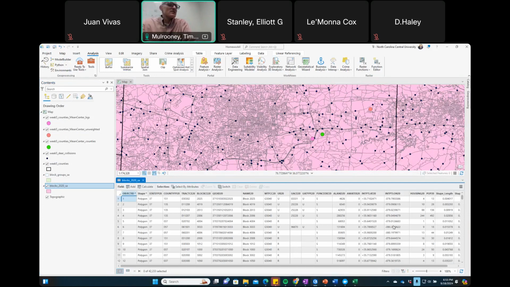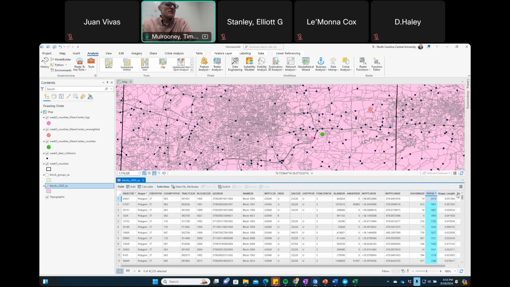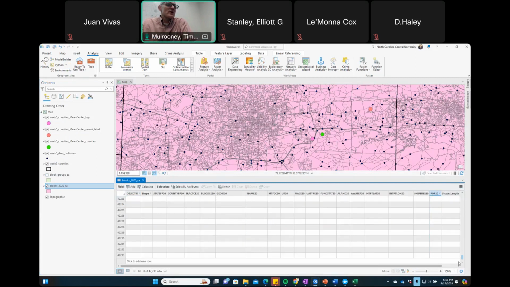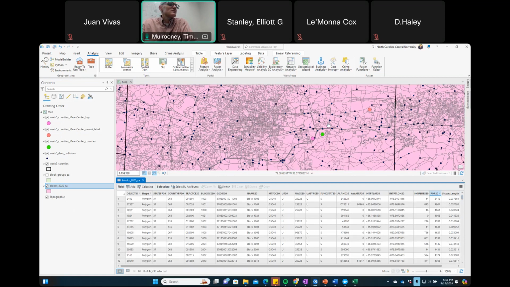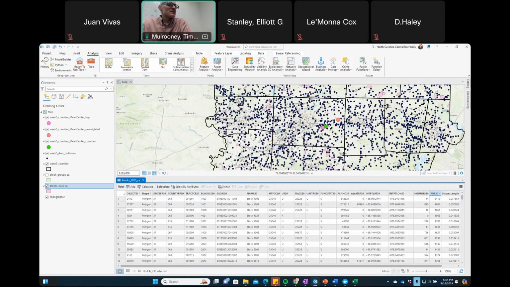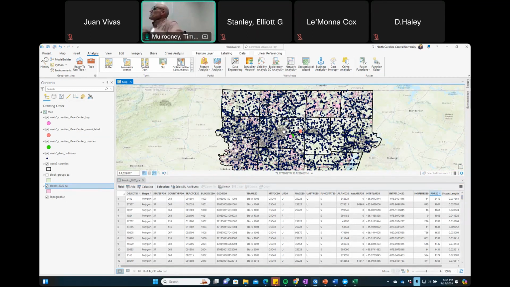42,000 blocks here. You can see housing units and POP 20. And you can see, some of these blocks go from about 4,000, 3,000. We got a whole lot of zeros right here. And so when you calculate the mean center of population using block level data, what's it going to do with those zeros? Are those zeros going to be counted at all?